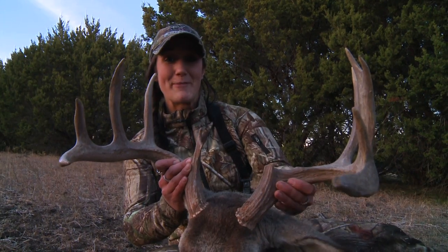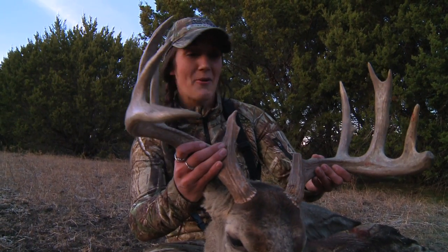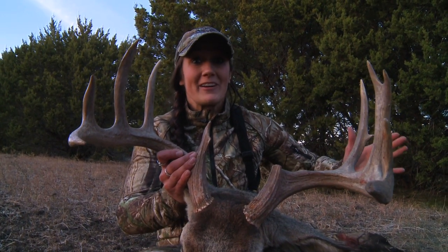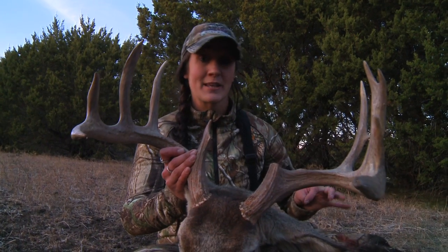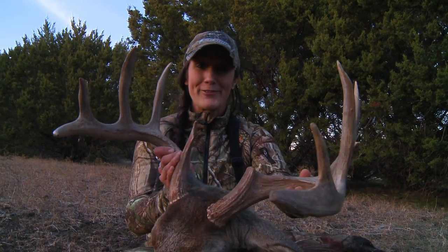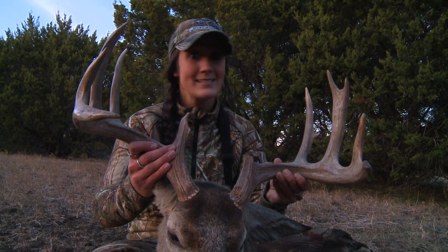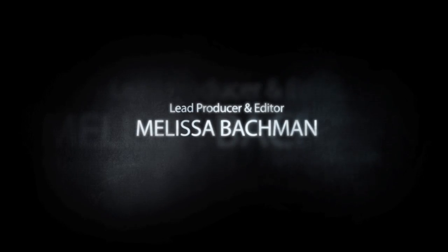Well, I'm pretty pumped. This is my first ever Texas buck. Just great mass, an old deer, and a nice close shot. We got him before it got too dark and you can't beat it. I'm hunting here after Christmas. Back home, everybody's dealing with snow and I'm down here enjoying the semi-warm weather with a beautiful buck. Now the only question is, are Texas deer as good tasting as Midwest deer? Only time will tell.